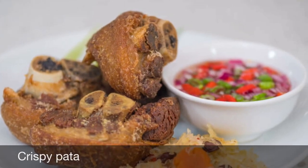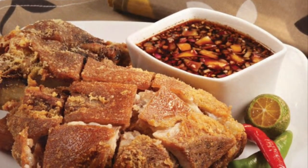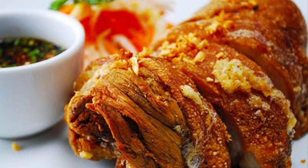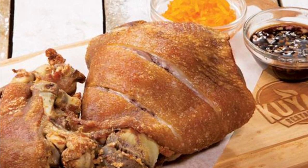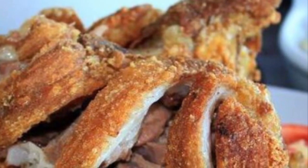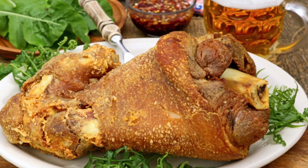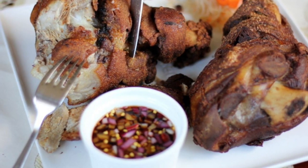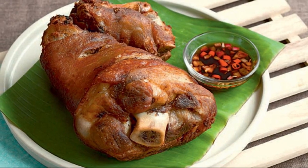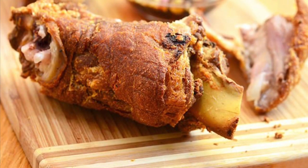The tenth on our list: Crispy Pata, a Filipino dish made from pork leg, usually from the hock to the trotters. Traditionally it is deep-fried, but it can also be cooked in the oven, with the main target being a crispy skin, as the name implies. As this dish requires some time to prepare, it is usually reserved for special occasions or holidays. Many Filipino restaurants have crispy pata on their menus, including pubs, as it is a well-loved booze appetizer, and some even offer boneless versions. Crispy pata is not complete without the accompanying dip — a mix of vinegar, soy sauce, chopped onions, ground pepper, and sometimes chili labuyo.